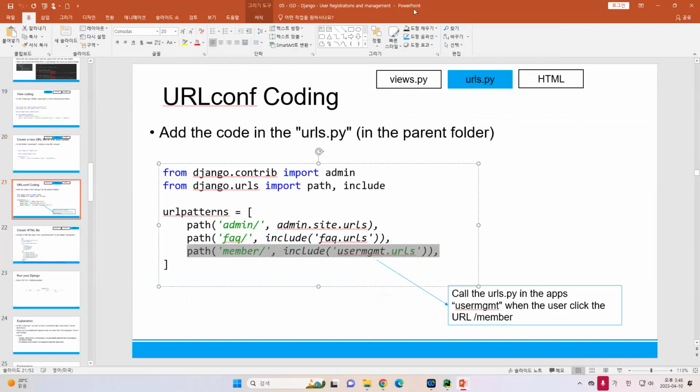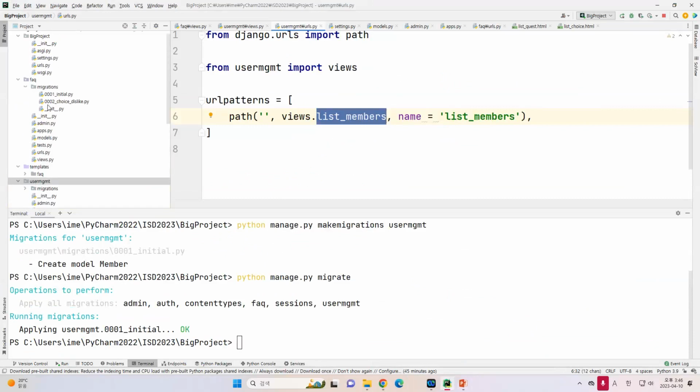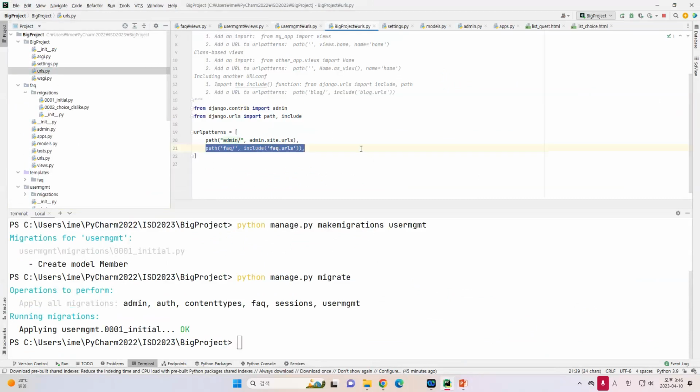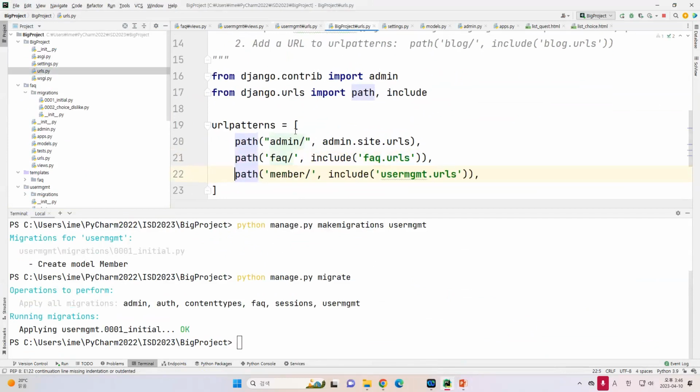So this is the URLs in the parent folder. The URLs in the parent folder should include the user mgmt.urls, the new one, which is about the member. So we have admin, FAQ, member, and the member will be the user mgmt URLs.